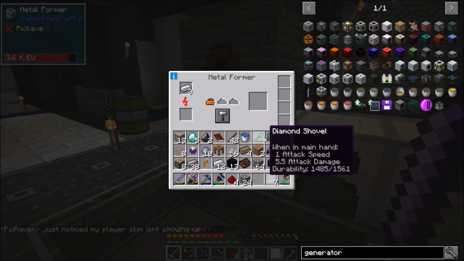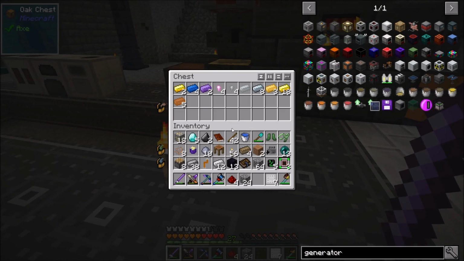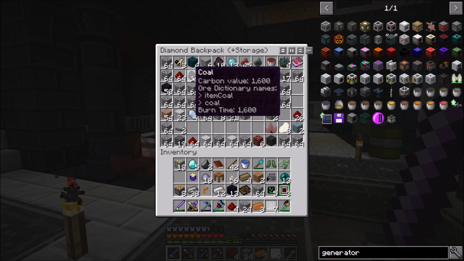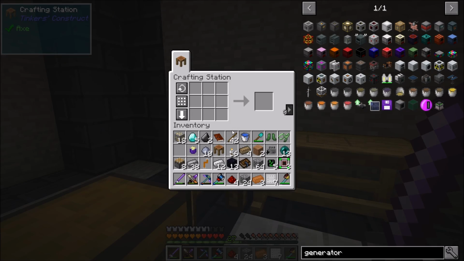Get our 3 more iron plates. And then we're going to need this. That's 3 copper. Get that. Okay, that's out of power, so give me some more coal. I know my inventory's awful right now, I apologize, but I wish we had AE right now, just so I could dump everything in it and not worry about it, but we don't.